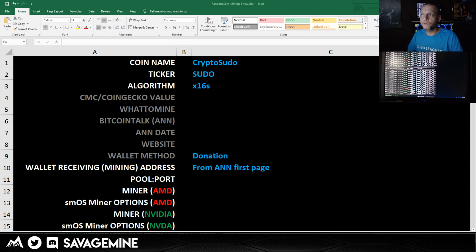So instead of randomizing the algorithm, it shuffles the list and calls the 16 sub algorithms, and this preserves the randomness, but it provides consistency in hash rates and power consumption. So, you know, they kind of try to fix some things that X16R had, some shortcomings there. All right, so let me get back over here.